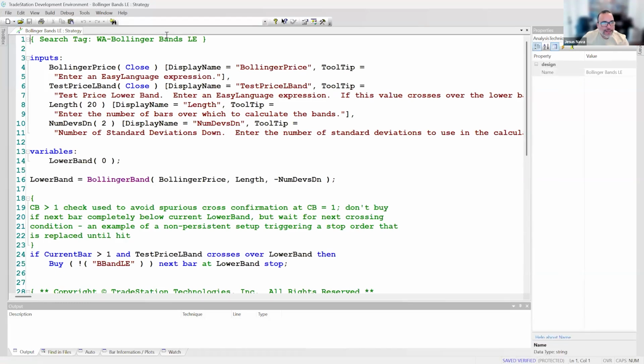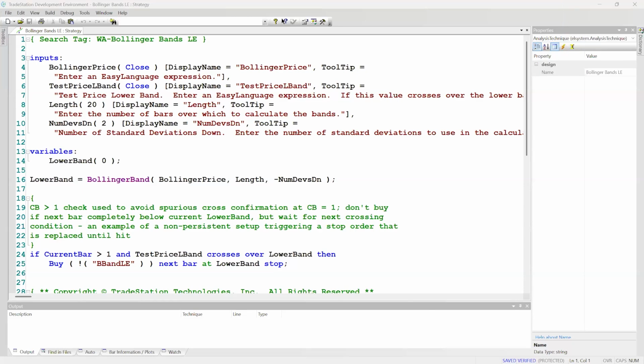Okay. The Bollinger Band code, when you first open it, may seem a little bit overwhelming, but I like to say, there's a lot of text going on here. I probably don't need all this text. I like to simplify my code so that it makes sense in my mind and I don't have a lot of clutter. So that's my approach to EasyLanguage. Even though it may seem overwhelming when you first open up the code, there's a few things here that I don't need and I'm going to get out of my code.